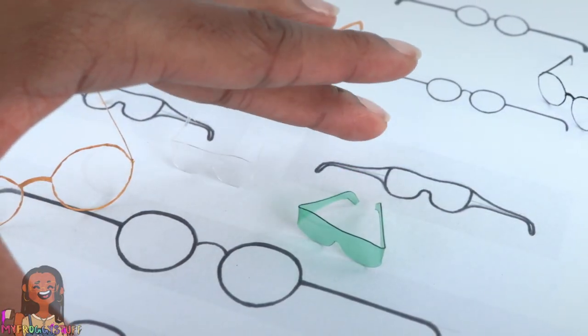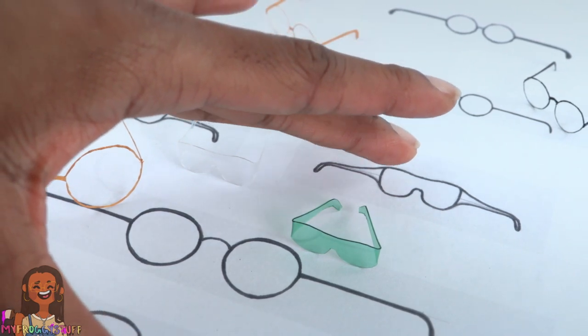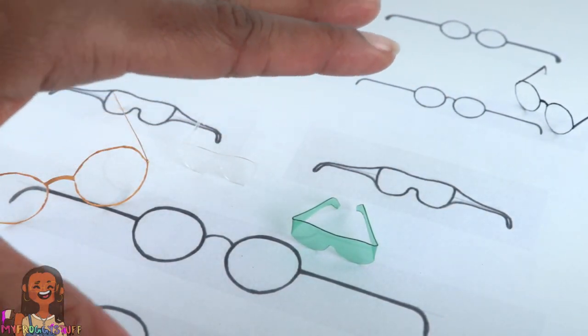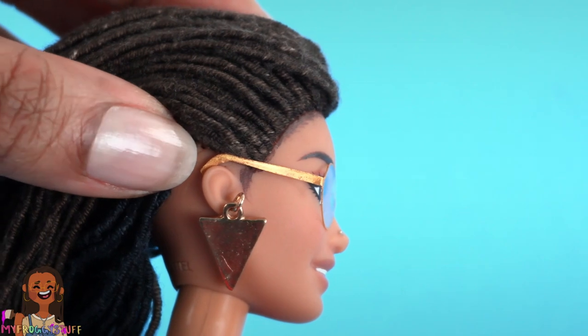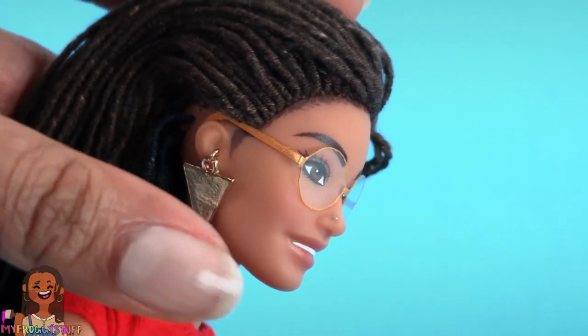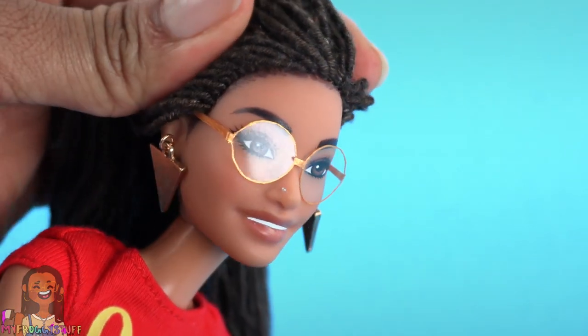I saw a picture of Billie Eilish wearing glasses very similar to these. So if you're a Billie Eilish fan, then this one's for you. Let's try these on Mini Toya. The frames can reach over her ears, but I should have made them just a little bit longer because they're kind of bending across her face.